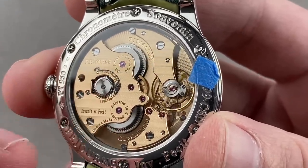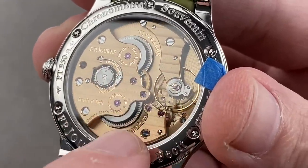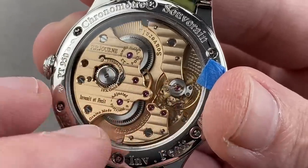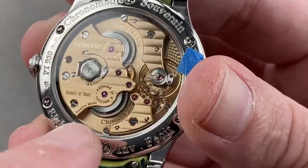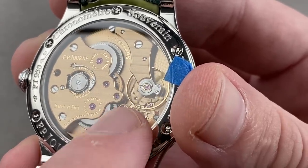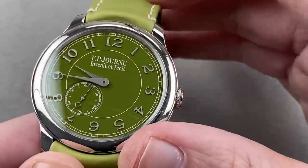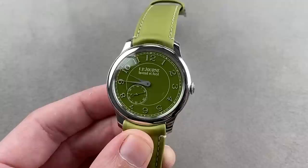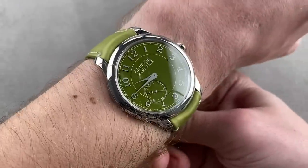Twin mainspring barrels — this is caliber 1304. The twin barrels have a hidden drivetrain with the train actually under the dial, so you can see the barrels and the escapement but not the movement of energy through the going train. There's a big open gulf between structures that opens up the movement for several different finishes: Côte de Genève linear across the bridges, mirrored on the edges. On the edge of every bridge there's a sort of soleil sunburst pattern radiating out from underneath the mainspring barrels, and underneath the balance there are actually two different sizes of perlage — large on the bridge capping the anchor, and smaller perlage underneath the balance proper — all with black-polished screws. These movements have 56-hour manual wind power reserve, free-sprung with six-position adjustment. It's 40 millimeters and more like the Bleu in architecture because it does not have a power reserve indicator on the dial.